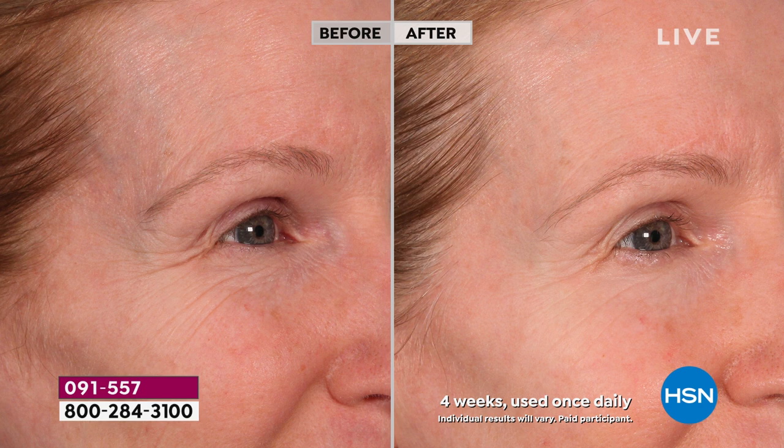Rennergy has been our number one anti-aging collection at Lancôme since 1992. But to be clear — this is not the Rennergy from 1992. What we're bringing you tonight is the latest innovation in our formula. Are you noticing slackening in the jawline? Crow's feet sinking down your cheek? Horizontal lines in your forehead? Cheek drooping? Hollowness? Discoloration from sun damage years ago coming to the surface? That's what Rennergy Ultra formula addresses.